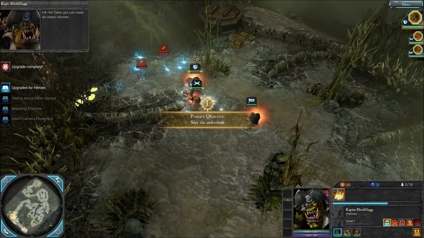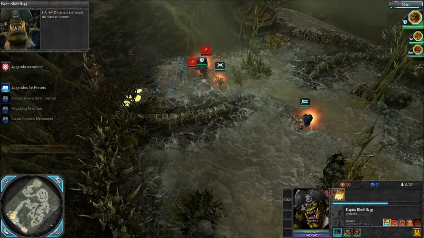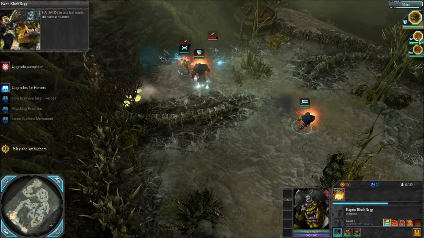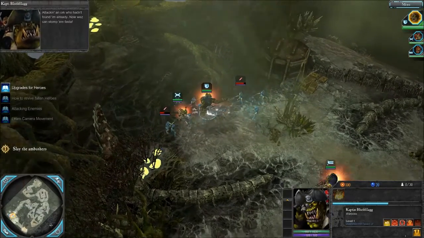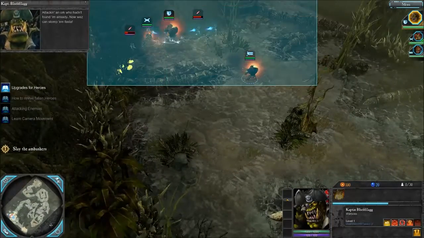Eldar! These gits just made the classic blunder. Attacking an orc who hadn't found him already. I messed that up. He needs to be ranged. Now we can stomp him faster.